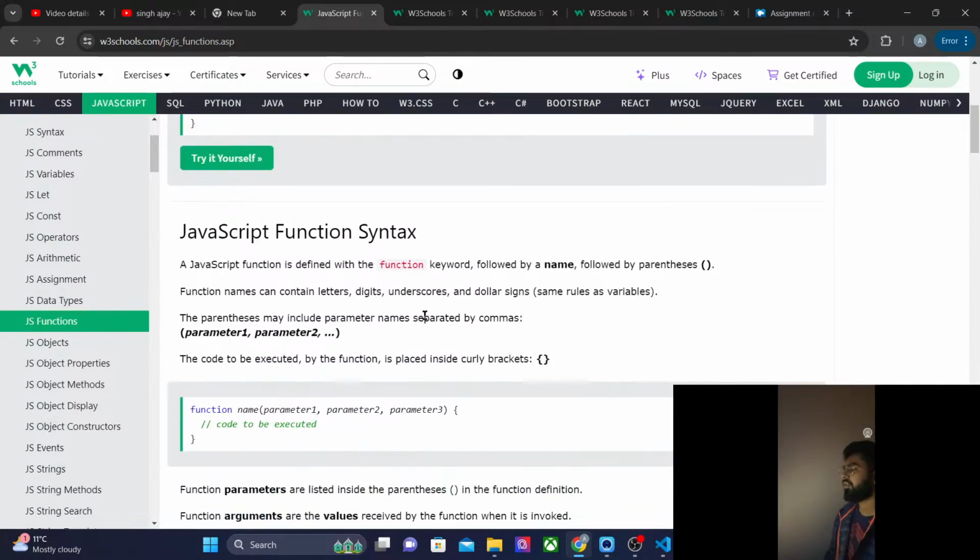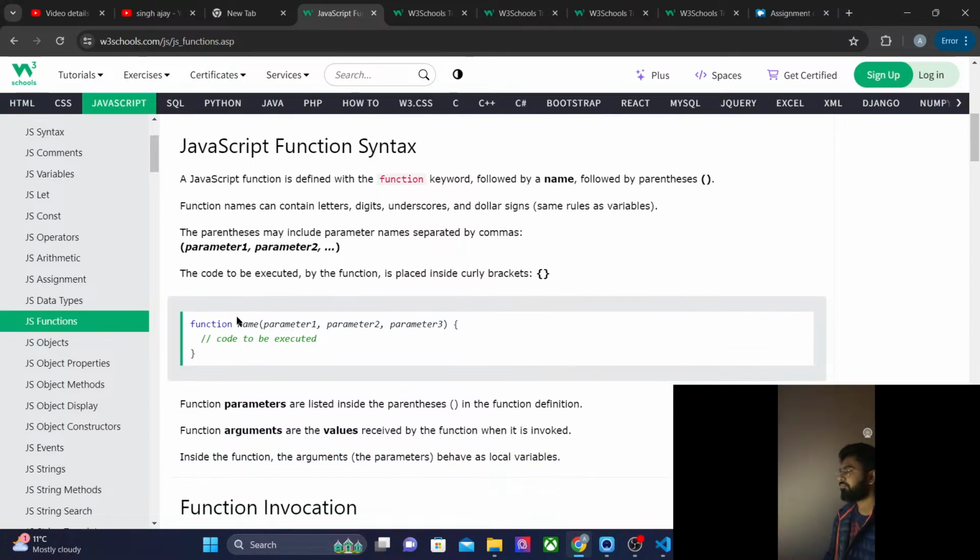So, JavaScript function syntax. A JavaScript function is defined with the function keyword, followed by a name, followed by parentheses. Function names can contain letters, digits, underscores, and dollar signs. The parentheses may include parameter names separated by commas. Yeah, obviously.